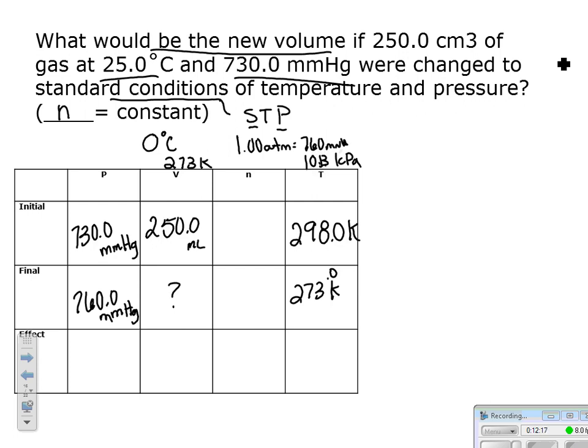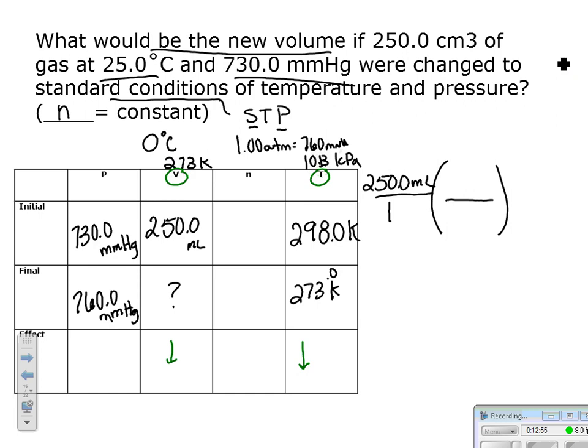All you have to do is think of these individually. If we consider the relationship between pressure and temperature, I'm sorry, we're solving for volume. Between volume and temperature. We're going to take our first volume, 250 milliliters, and we want to multiply it by a fraction that matches what we know will happen. So when we consider temperature and volume, the temperature is going down. Volume and temperature are directly related, which means the volume is going to go down.